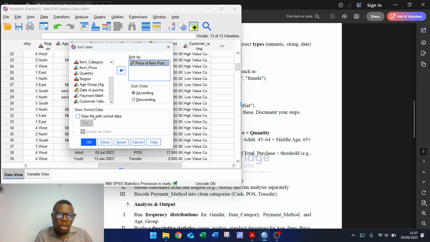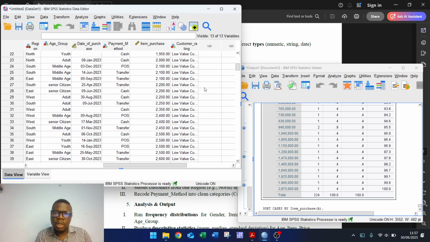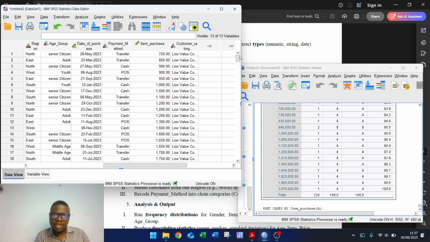So that's it now. You can save the sorted data actually when you are done, but I won't save this for now. So I'll just say okay. Now if you look at your data, you see low budget now come first. Our low valued are now coming first. Is it making sense to you now? We sorted by the amount eventually. You see that it's now going up.